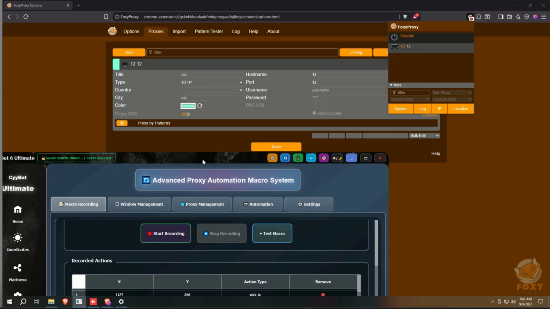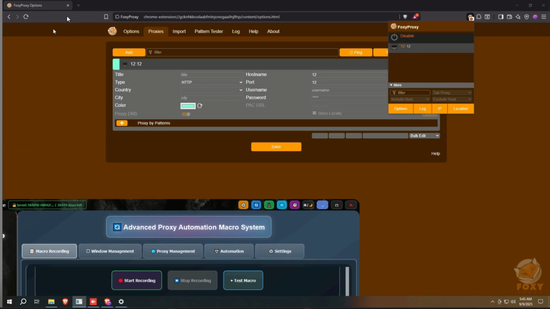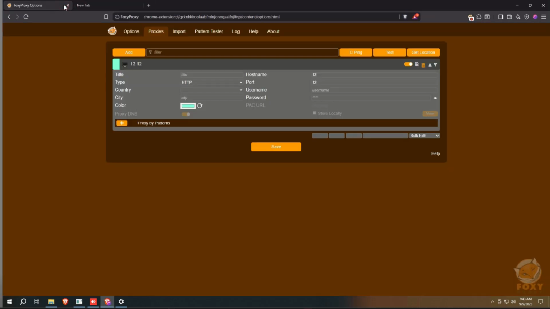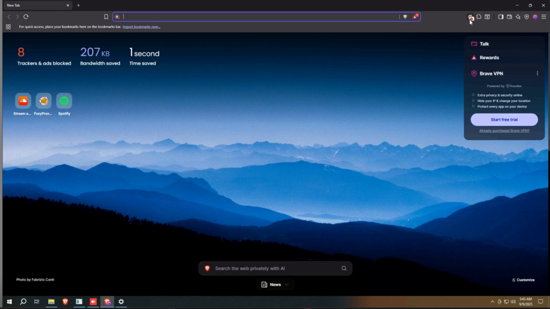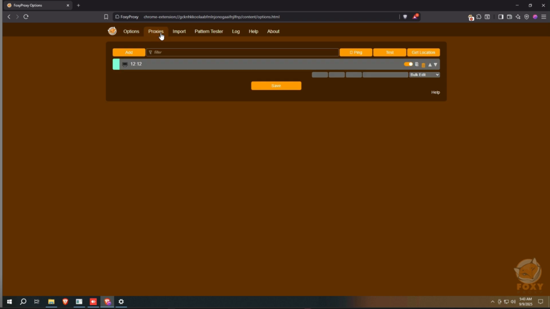I did the coordinate mapping process that way. Why? Because when you open up the options of the extension to add a proxy, you need to move your mouse here and click this.